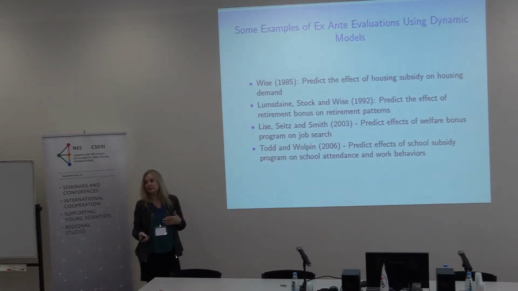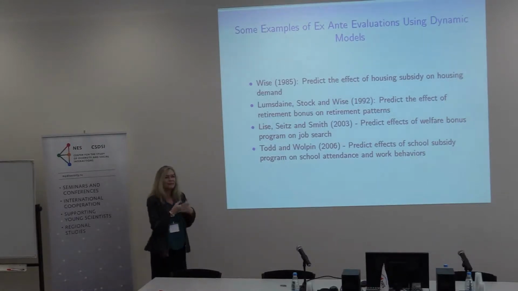If you have randomization, you can pretend that you don't have randomized data, just ignore the treatment group, estimate the model only on the control group, and then see how well it forecasts behavior in the other group. Some people have done the opposite: they only estimate the model in the treatment group, and then see how well it forecasts for the control group.